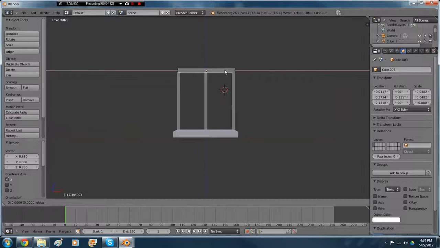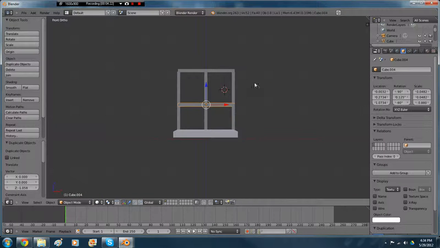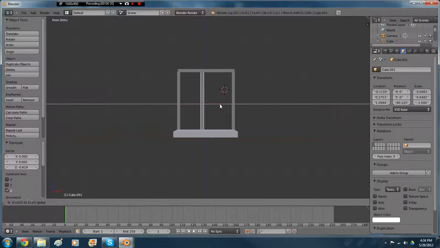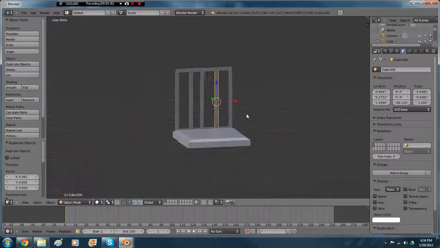And then what we're going to want to do from there is go Shift D and Z, scale it in like that. Oops, no, sorry. Yeah. 1 and 5 again, and then bring it on down to the back there, so you got something holding in the back. And we're going to move this one over here. We're going to go Shift D and X, Shift D and X, and there you go.